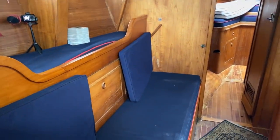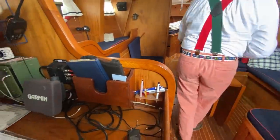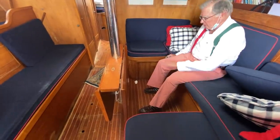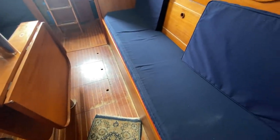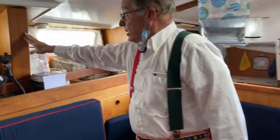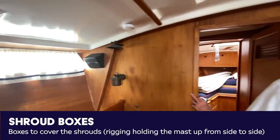We've left the master cabin aft, gone past the nav station, and the amount of room in here is just mind-boggling. This will slide out and give you a double berth right here in the main cabin. On the other side, there's a fixed berth, a settee berth, and a pilot berth above it — great places to sleep offshore. Covered chain plates come down right in line with the mast, and you can see the shroud boxes, one on each side.